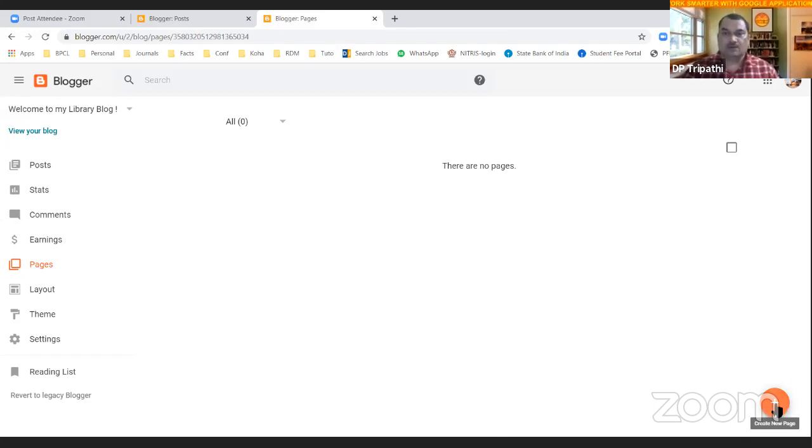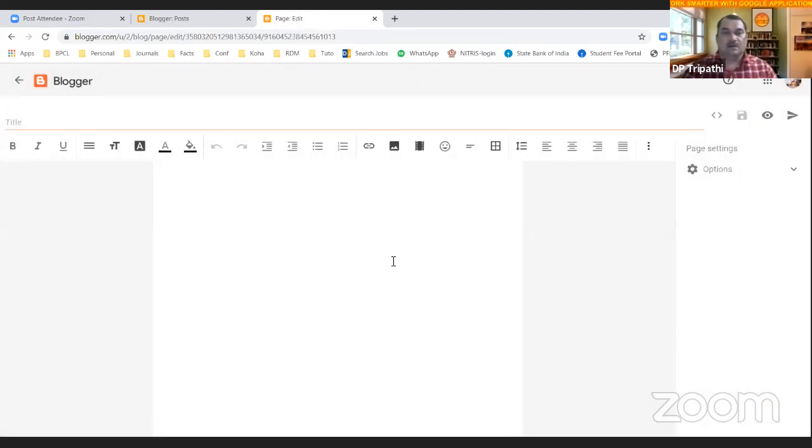So I'm going to create one page first. I just click on the plus button, and here I see that it opens very similar to the post which we created just a few minutes before. Here we get almost all the points the same except some settings. And now I just add my first page, that is the home, and right here, welcome to my blog.